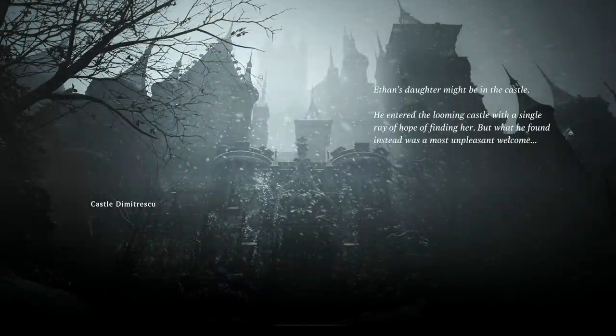Let's go. So, Ethan's daughter might be in the castle. He entered the looming castle with a single ray of hope of finding her, but what he found instead was a most unpleasant welcome. Castle Dimitrescu.